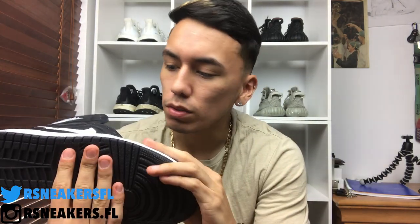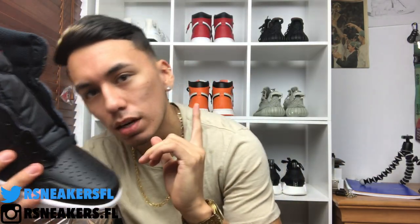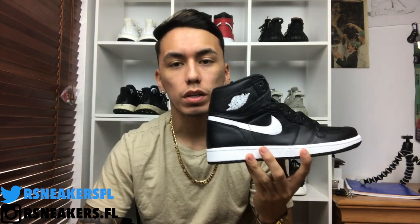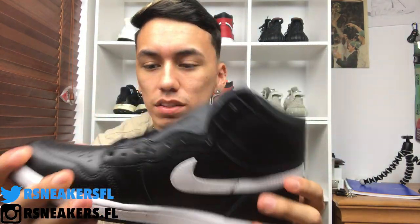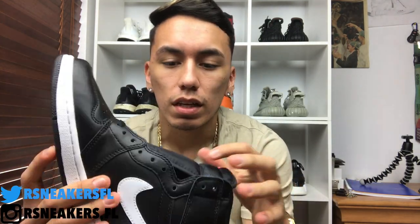The only thing I don't like about the shoe is the leather — the leather quality isn't as good as it is on the other three pairs I have behind me. There's a red one up here, and obviously it's not as big of a shoe compared to those three, but it is a nice shoe. I like how it's black and white, and you can probably mismatch them — wear one white and one black. The best leather on this shoe would probably be right behind the swoosh, but other than that the leather really isn't all that nice, like on the other Jordan Ones, which is a real disappointment. If you're going to put good leather on one shoe, you might as well put it on all the shoes.